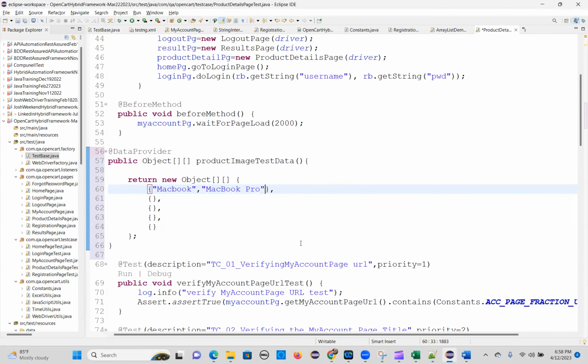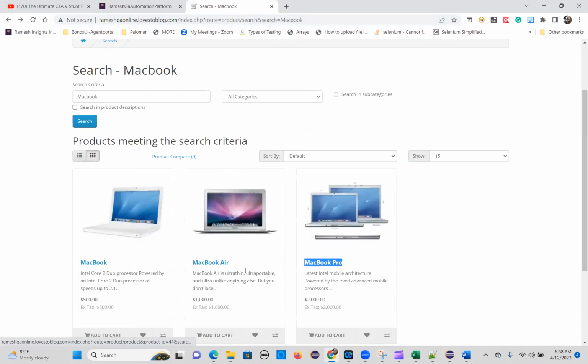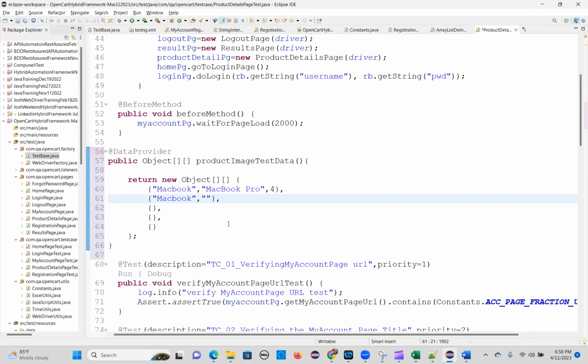And 4, okay? The second one is the same MacBook. And you can give the product.